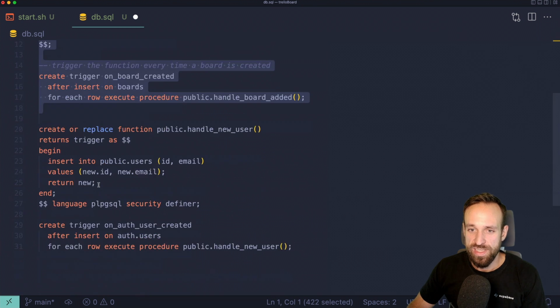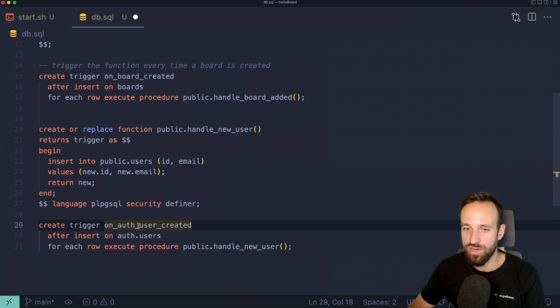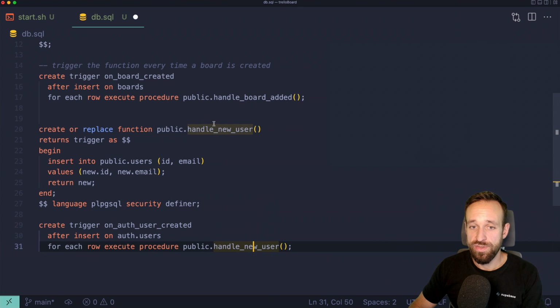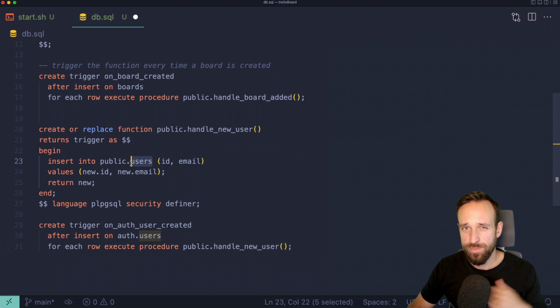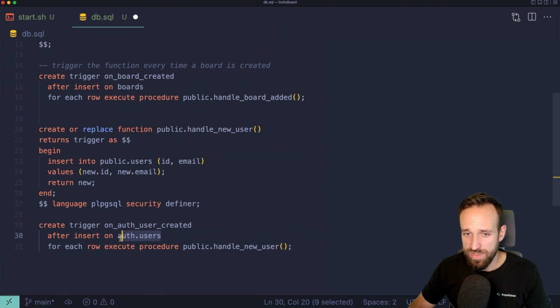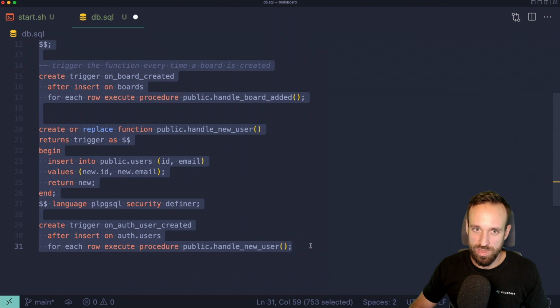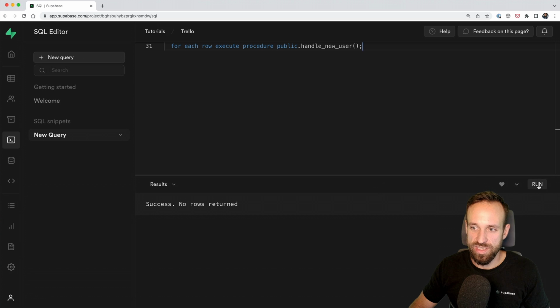The second one is an actually easy one that's often used with Supabase, and that is the create trigger on auth user created. So when a user is created, registered, which automatically now happens with our magic link sign in, I want to run the procedure handle new user, which will simply add the new user data into our table. The reason is simple. We don't have access to the internal auth users table of Supabase, and sometimes you need the user ID, email, anything. And therefore we have our own users table. So let's grab this and put it in here and run it.